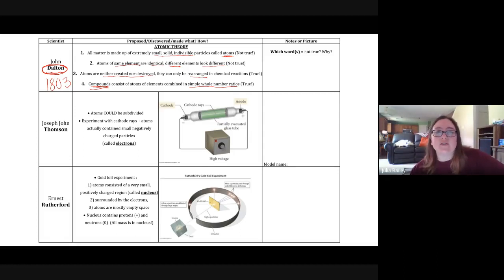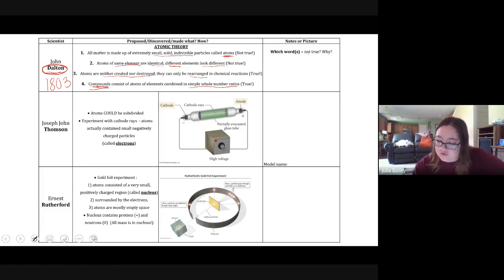Now, some of these things ended up not being true, but there was no way for Dalton to know that because the technology did not exist to disprove some of these postulates. And some of these postulates, you can see, we still believe to be true based on our current understanding of the universe, which again is largely based on the technology available to us. I guess it's possible that one day number 3 and 4 on this list could be disproven by some new discovery in technology, but at the moment, it's not looking super likely.